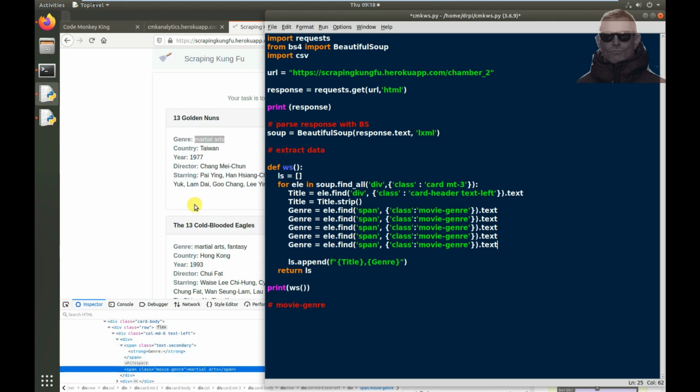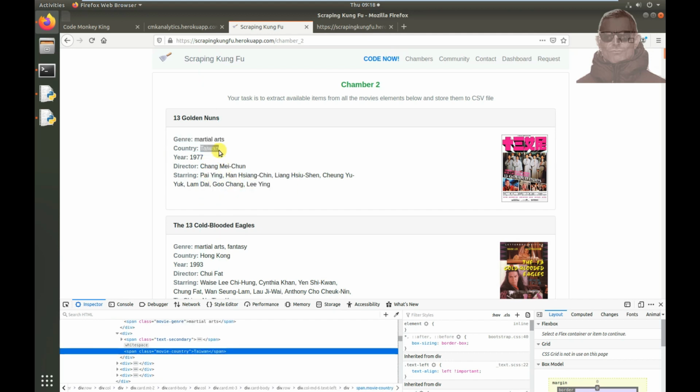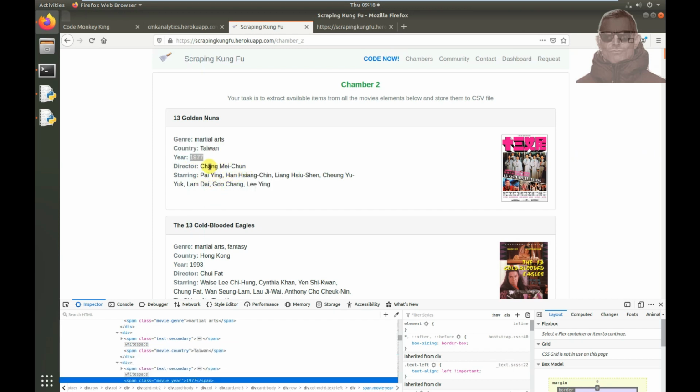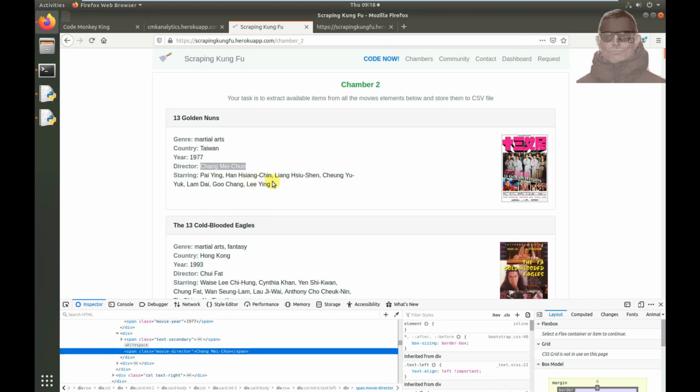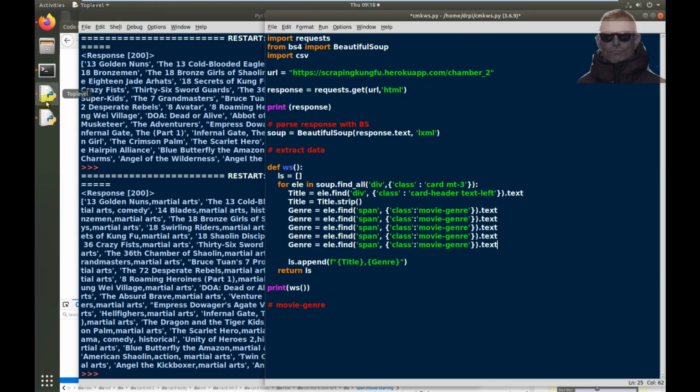I suspect we're going to end up with the same: movie country, movie dash year, movie director, movie starring. Well, that's really neatly done and it's all lowercase, just exactly how I would like it.